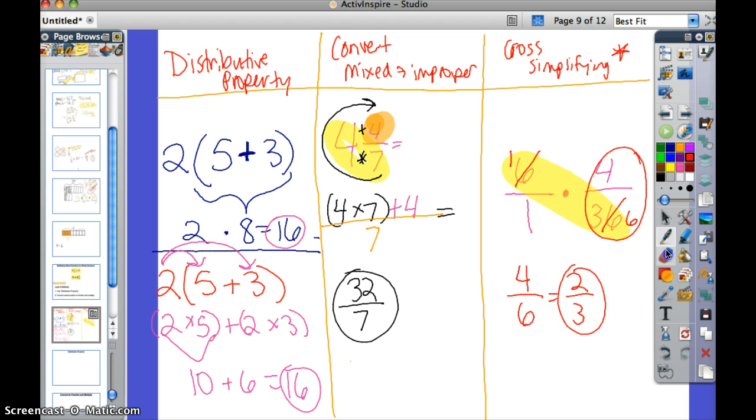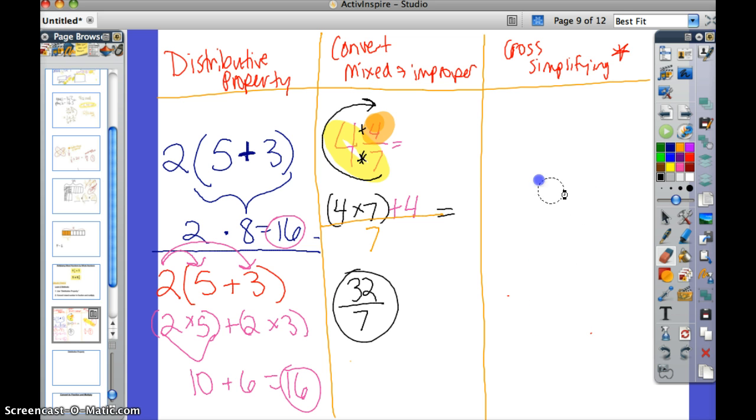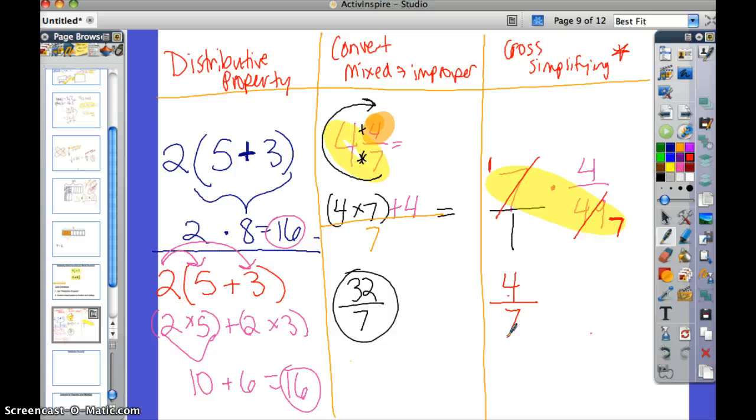Okay, so you need to be able to recognize, hey, in this whole number times fraction problem, just like, I don't know, let's see, this one, if you were to give this a denominator, 7 over 1, you would notice that you can cross-simplify 7 and 49. Divide by 7 is 1, divide by 7 is 7. And again, you have a really easy problem. A 1 by 4, which is a 4, and a 1 by 7, which is 7. So you can apply cross-simplifying to doing fraction times whole number problems.